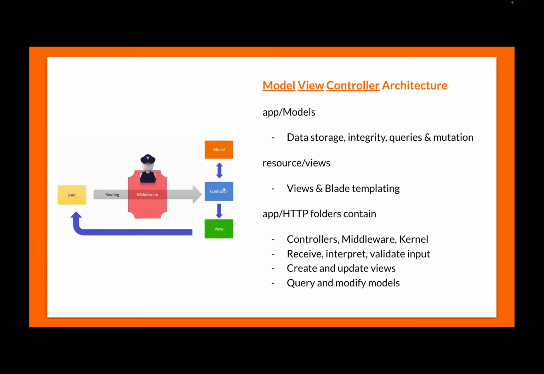All the views are going to be in the resources/views folder, all the blades and all the templates. And then the app/Http folder is going to contain all your controllers and your middleware. And basically the controller is going to interpret the input from the user and pass it on to the model and manipulate the views and the models.